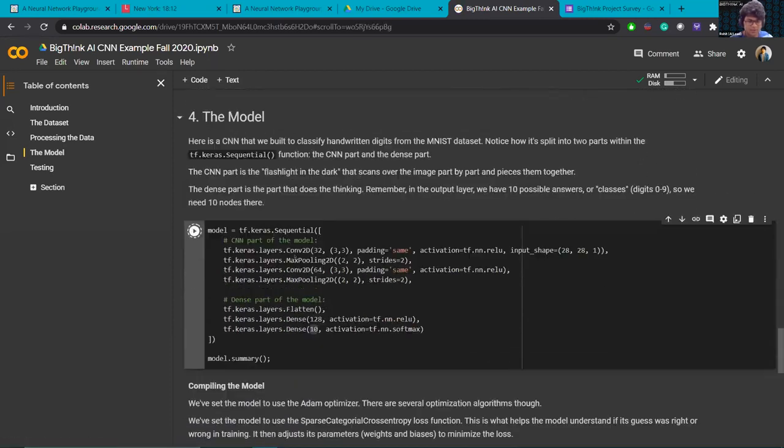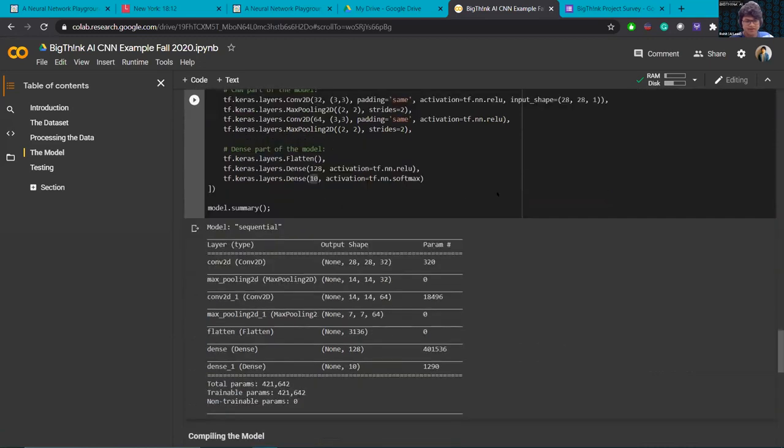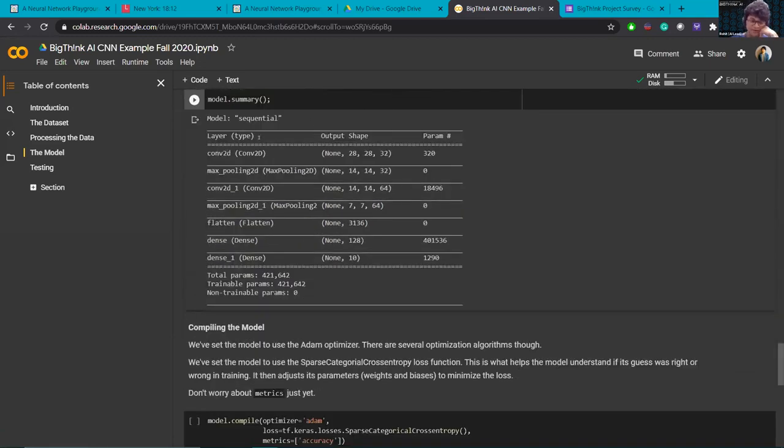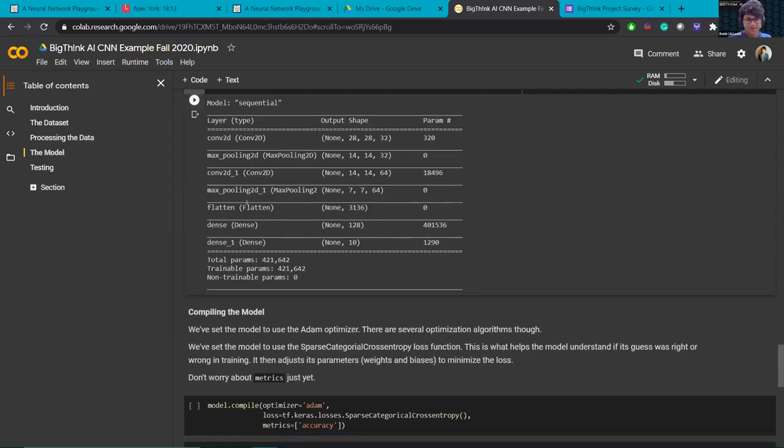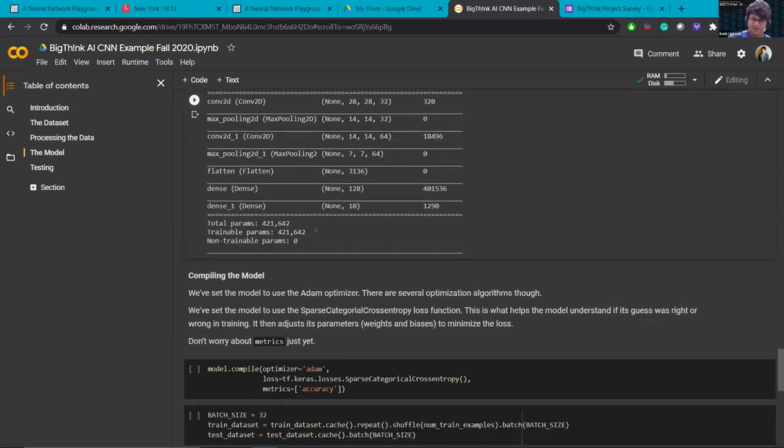So we're going to compile it. Model.summary is going to print out a summary which shows us how many parameters the model is going to train. None of these are ours to control. The model is going to work on them by itself. It's cool. It's like a human subconsciously tweaking their own neurons to learn something new. And there's a total of 421,642.